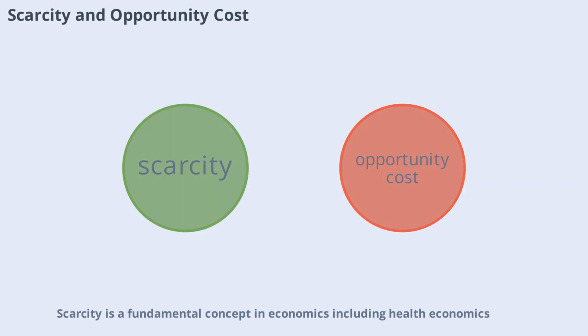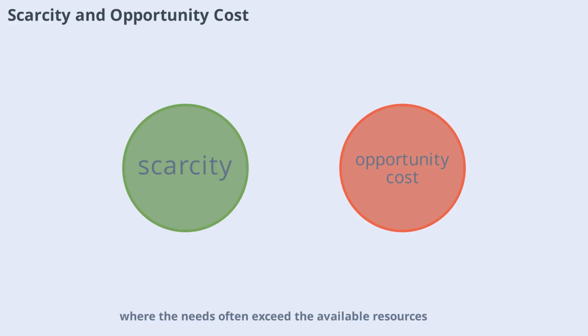Scarcity is a fundamental concept in economics, including health economics. Because resources are limited, every decision involves an opportunity cost, the value of the next best alternative that is foregone. For example, if a hospital invests in new technology, it may have to delay hiring more staff. Understanding opportunity cost helps healthcare leaders make better choices about where to allocate resources for the greatest benefit. This concept is central to making tough decisions in healthcare, where the needs often exceed the available resources.